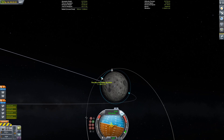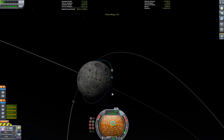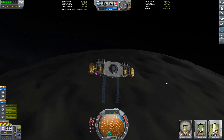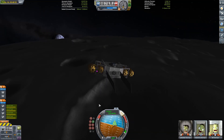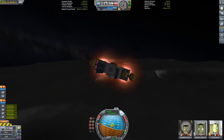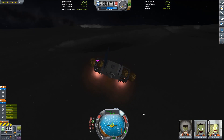We'll go ahead and do the circularization burn, and while we get ready for our descent, I'll talk about the Dynetics Lander and why it's cool. First of all, look at it — it looks awesome. Another reason I like it is because it's mostly reusable. I say 'mostly' because the two outermost radially-mounted fuel tanks will actually stage away just prior to landing, so they're not reusable. Other than that, the main structure is reusable, and the engines are key — they're usually the most complicated to make. And the crew life support and survival systems are also pretty difficult.